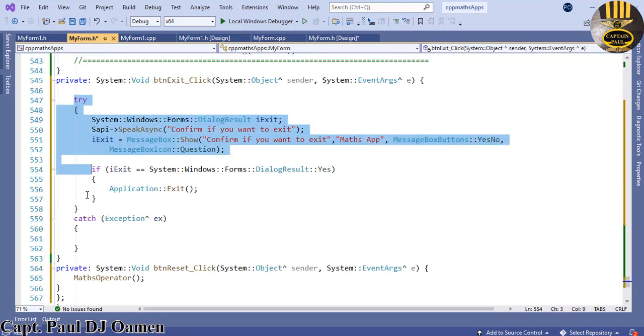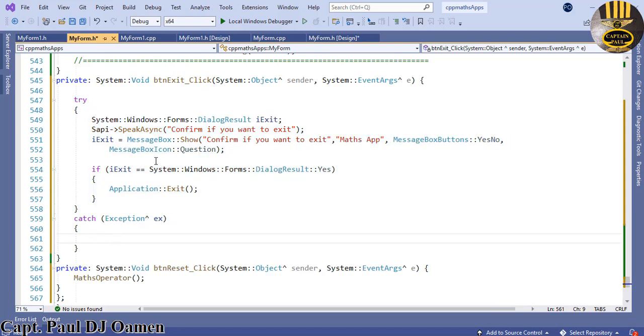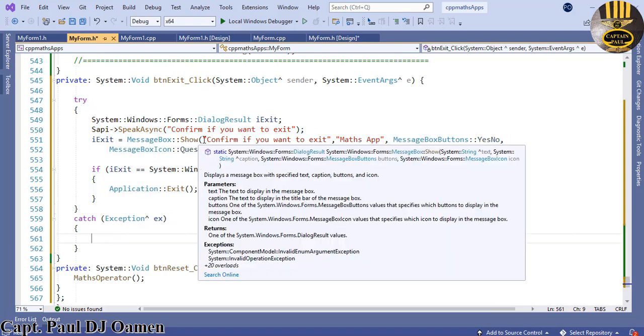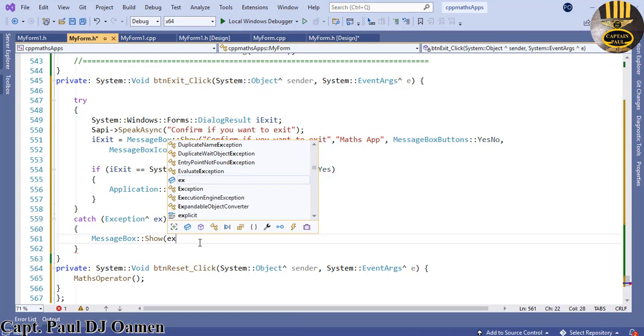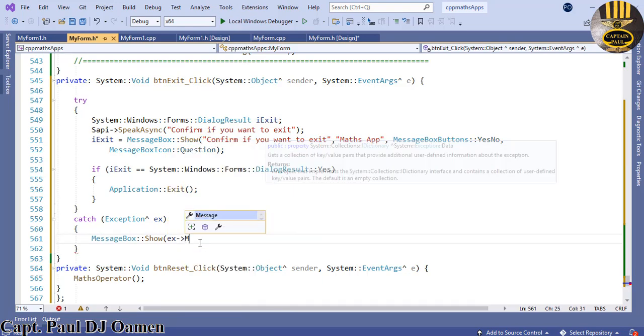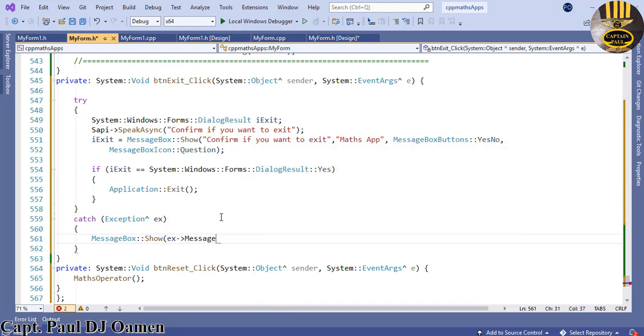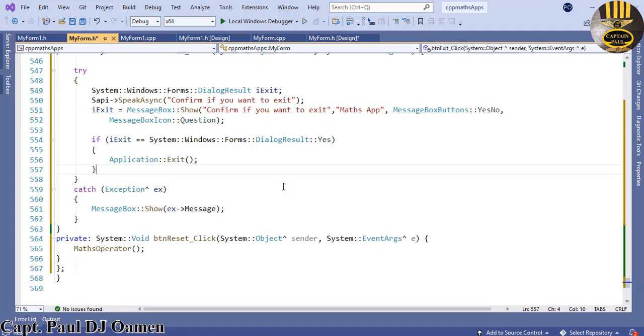So copy all of this. Oh, let's output a message in here. Let's say MessageBox::Show, and my default message will be ex->Message. There. Alright, that finally takes care of my exit.